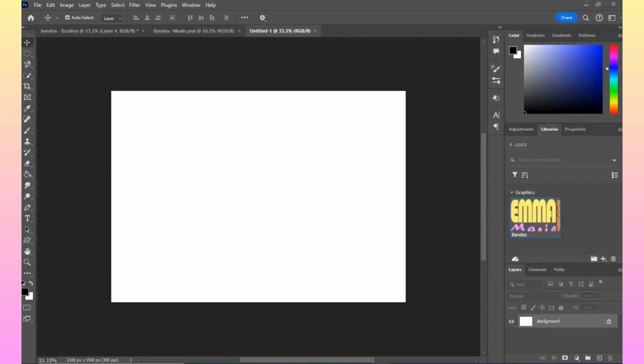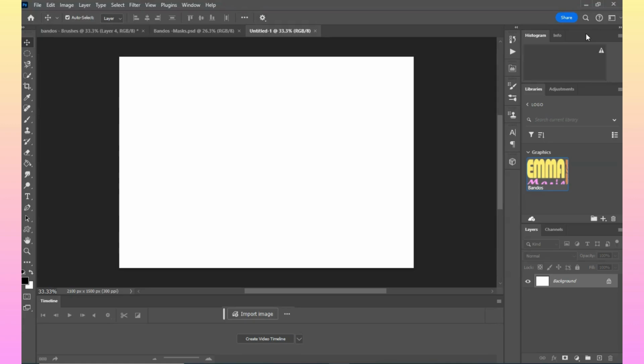Okay, so we are talking about the motion graphics workspace today. The motion graphics workspace in Photoshop is designed for creating and editing animated content, providing tools and panels that make working with timelines, keyframes, and video layers easier. It allows you to animate properties like position, opacity, and effects, as well as work with video clips and layers in a more organized environment.